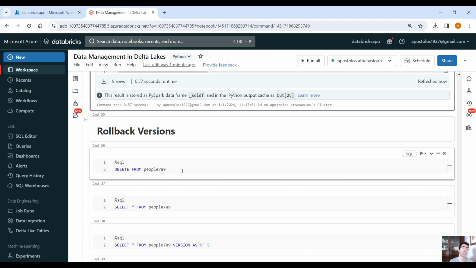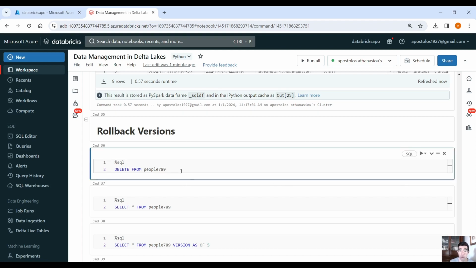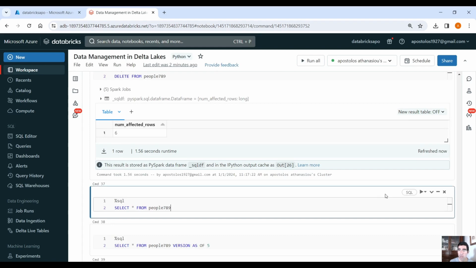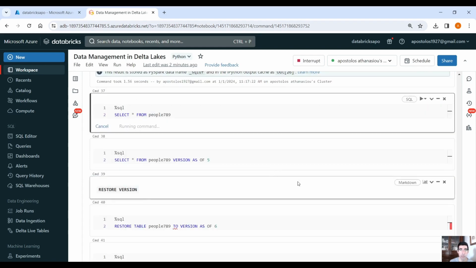Next, we have rollback versions: how to select data from older versions or how to restore an older version of the table. Let's delete the data from the table. Let's select now everything star from the table.